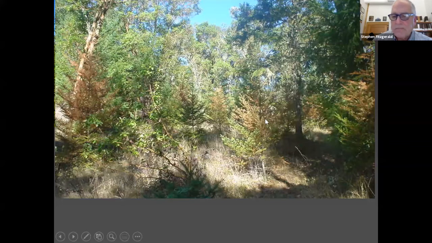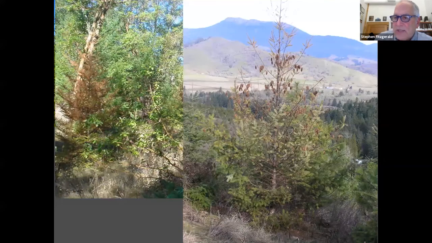And so, thinking about the site, now on some sites, you may have microsites or areas that are more harsh than others. And so here's a plantation of Douglas-fir, and in the background right here, there's a ponderosa pine. And this Douglas-fir is not happy. Obviously, you can see the dead top and the brown needles. But you notice the cone crop. It's very unusual for young trees to have a cone crop, except when they're stressed and they're about ready to die. So this is a last-ditch effort to reproduce itself before it dies.